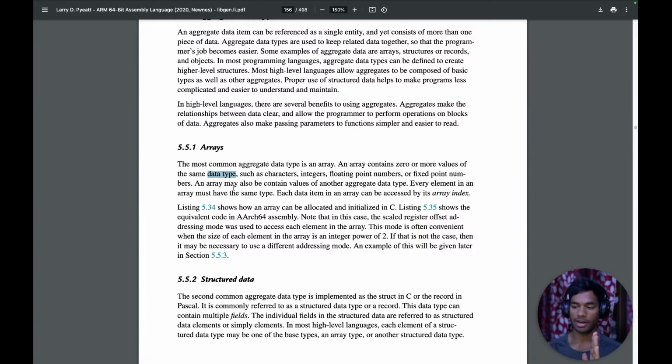The consecutive data types have the same address boundary.